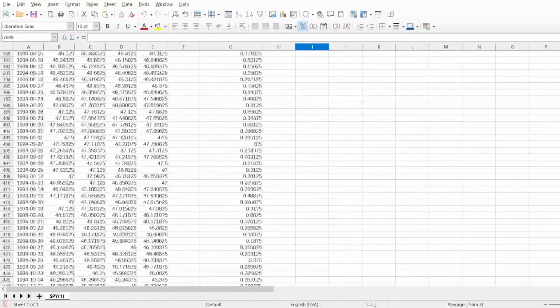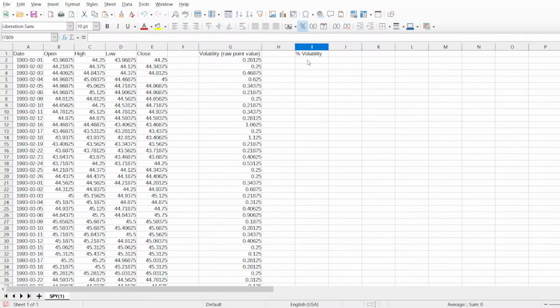So I'm just going to drag all the way back up to the top, and we're going to find this percent volatility. Now, the way that I'm going to find this is not completely perfect, and it's not even the correct way, but it's a down and dirty way that gives you a very good number, which for day trading, for our purposes, is perfect. There's nothing wrong with it. It's close enough for government work, okay?